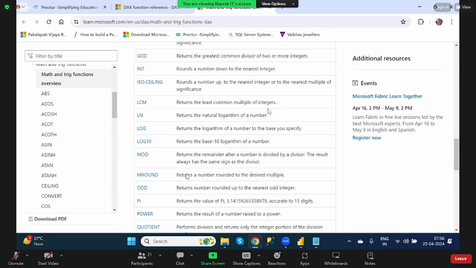Next, the mod function is also important. What will the mod function return? Did we discuss the mod option in transform data or not? Mod always returns the remainder value when you are calculating a division.